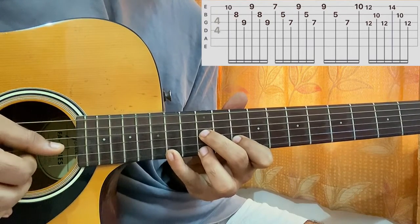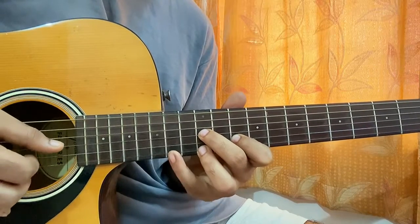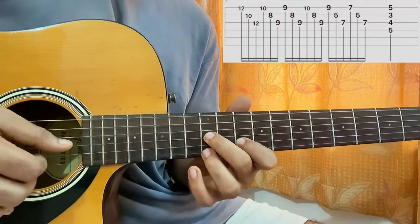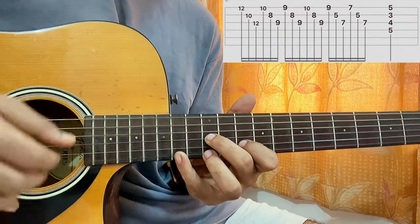Then I'll lift up the pinky and play the shape E, B, G. So I'm plucking the G and the high E string together. If you don't want to, you can just play E, B, G instead of plucking the G and high E string together. It's up to you. So we got.